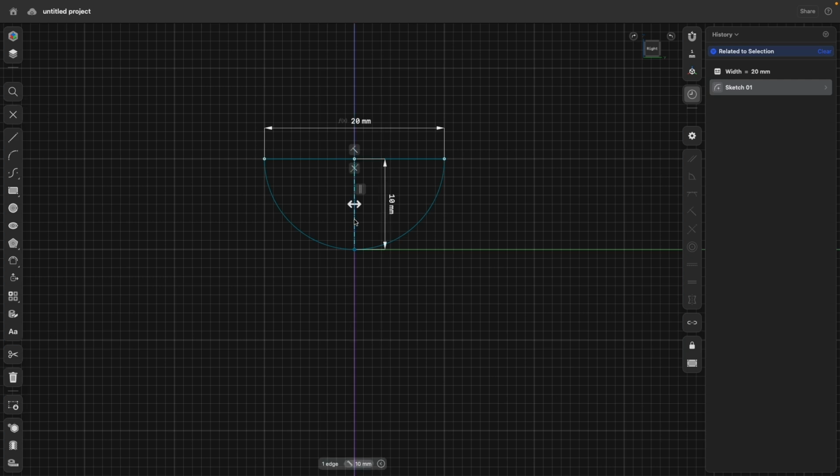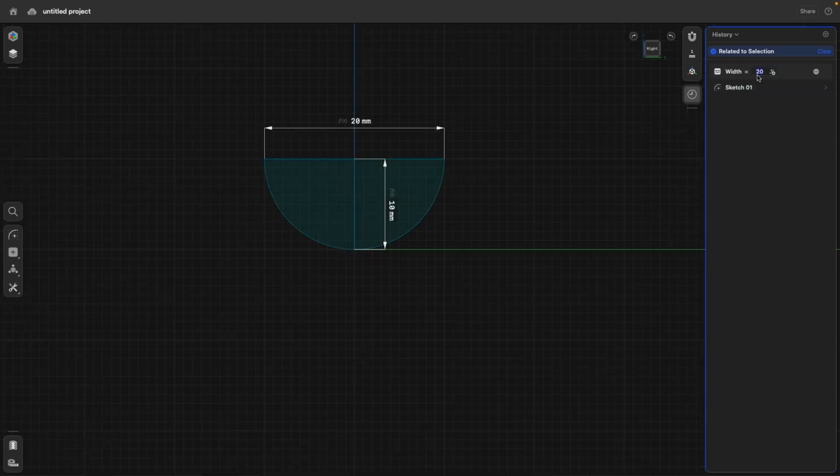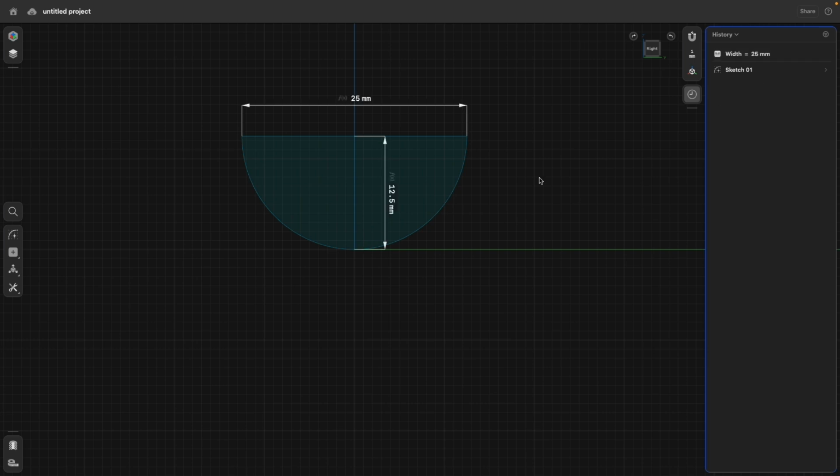And then this is actually the radius. And this is the diameter. A radius is half of the diameter. So we can write a very simple expression. When I select this radius line, click on the 10, and now I can select the variable we created, width, and then say I need half of this value, divide by 2. So a very simple mathematical equation. Press enter, and then when we change this to 25, you will see this perfectly updates as I desire.